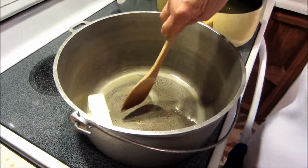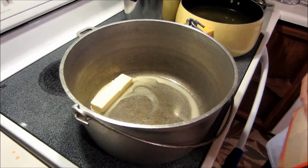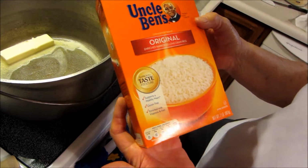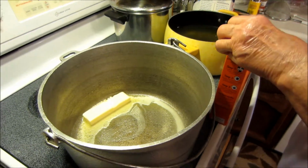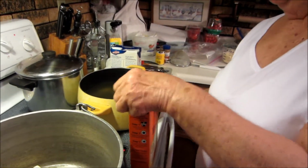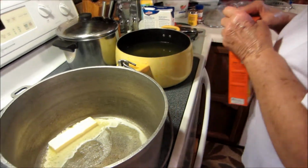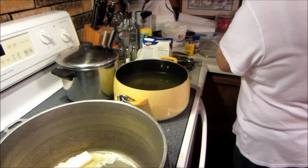This is your famous risotto pot, huh? Mm-hmm. And this is a 2-pound box of Uncle Ben's original converted rice. I always use Uncle Ben's because it always seems to turn out best. And that's what Nanny showed me anyway. That's all she used. And she was right, as usual.